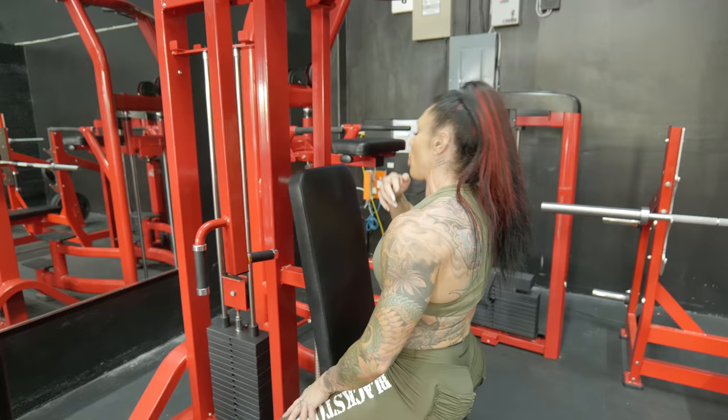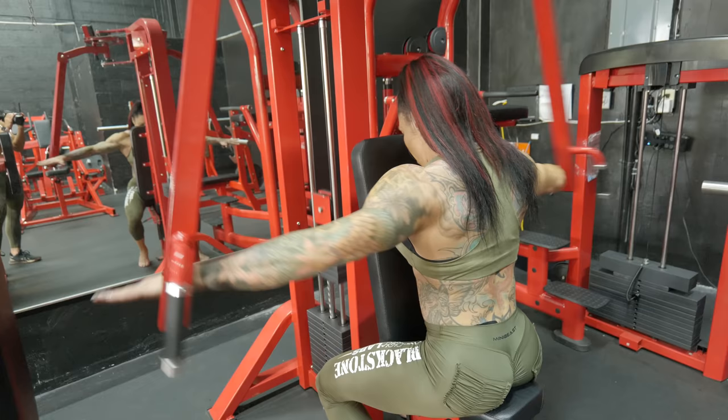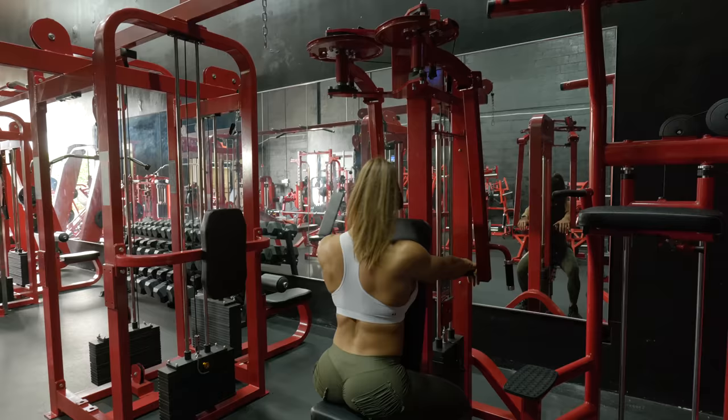So I don't even know what the weight is. All right, so that's as far as I'm going. As soon as I feel the traction, I'm good. So I'm just gonna do a set of 12. Not gonna go back any further than this because I'm contracted the whole entire time. So flex and then slow back. Flex and then slow back. I don't know how good it is. It's like 15. Okay, now it's Kristen's turn. Same thing.